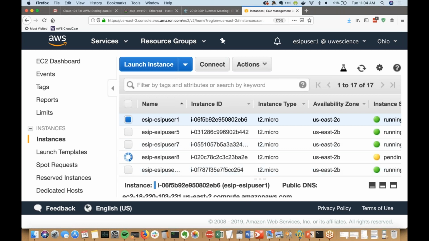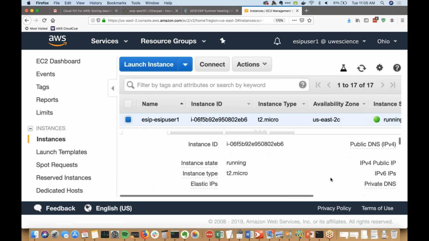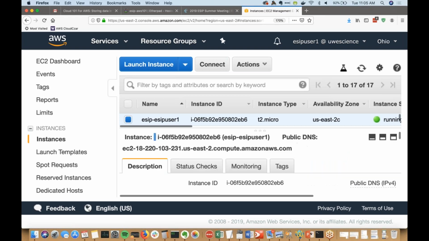Okay, so the next step that we have to do is to make a note. If you're on this page, make a note here of this value, your public IP. Okay. All right, great. I think this is going to be the part where there's going to be a divergence.